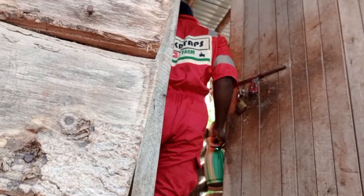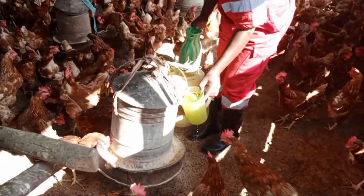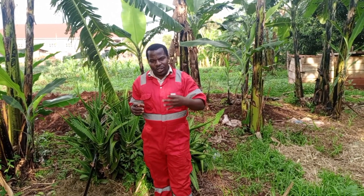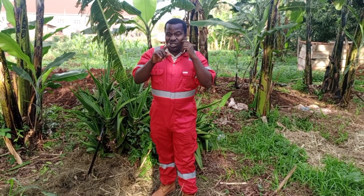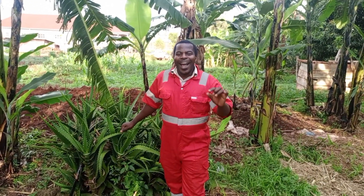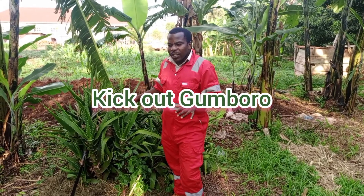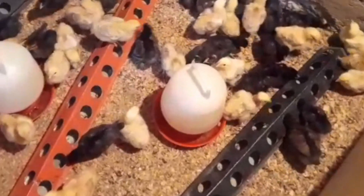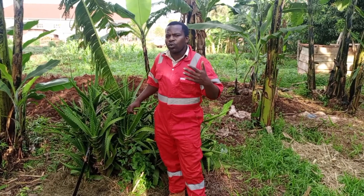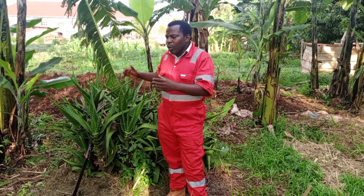If you include aloe vera in your feeds, your birds will not have diarrhea. If you don't have diarrhea, that means there is better hygiene in your farm. Because of poor hygiene, our birds always get coccidiosis. Since aloe vera controls diarrhea and improves the health condition of your bird, I assure you — you are kicking out gumboro from your farm. Gumboro causes diarrhea and depression in birds; it is caused by a virus. Because this plant is an antioxidant, it is able to kick out any viral disease and also improves the immune system, which helps the bird fight such gumboro disease.